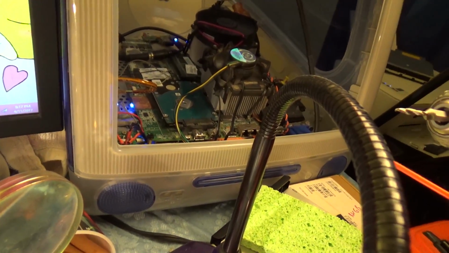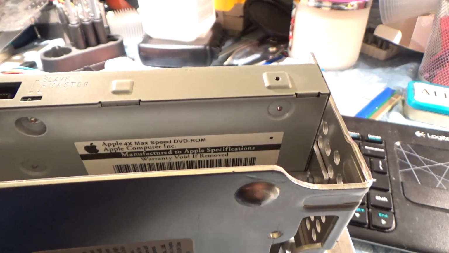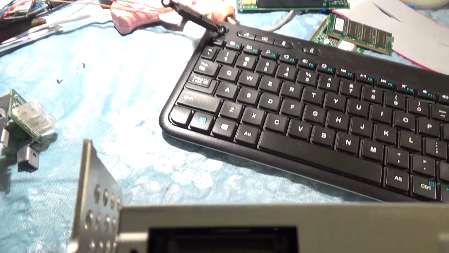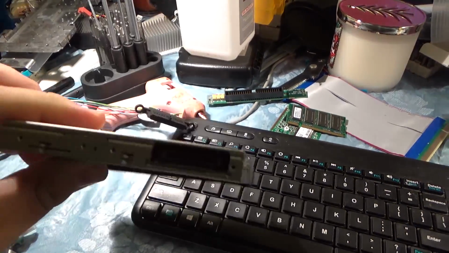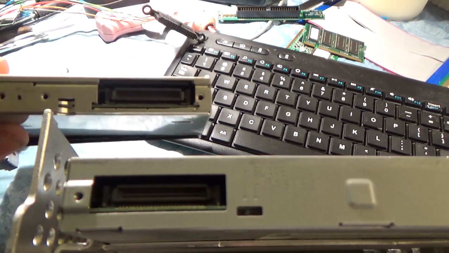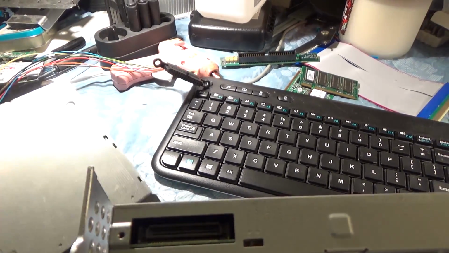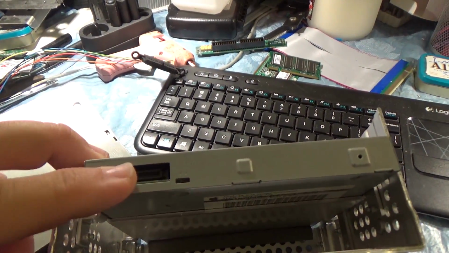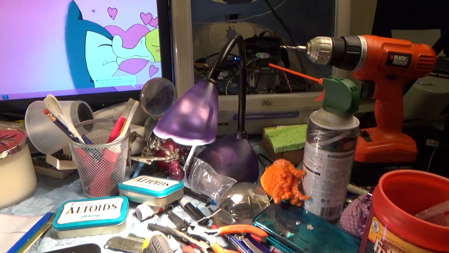I've also got to do some research on how to hook up the CD drive. It uses a weird connector. Let me show you that. Alright, so our Apple 4X Max Speed DVD ROM came with the iMac. It uses this weird connector here, which, interestingly enough, is the same one that the laptop's Blu-ray drive uses. So that's pretty cool. So I'm going to do some research on that, see if we can find an extension cable for that. If any of you guys know where I can find one, throw me a link down in the comments. Save me some time on the research there. But basically, we're going to try and go from the motherboard itself via a cable to this. And if we can do that, we can use the factory drive in the iMac, which would be pretty sweet.